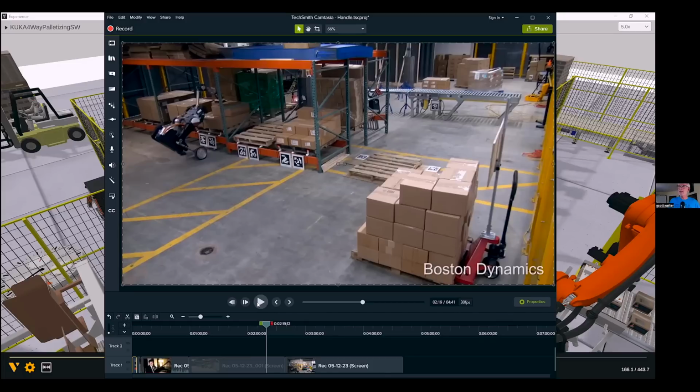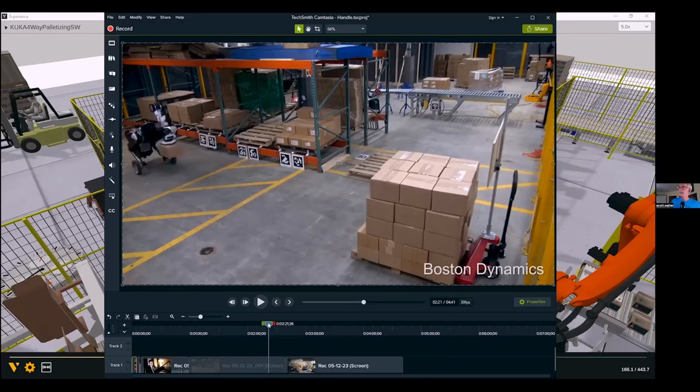I have to say, okay, Stretch is not exotic like Handle is. Right. But still it's unique. Still, it's got some nice characteristics to it. Yeah. And you can see where they learned some things, the arm, although the arm is actually more sophisticated, I think, in Stretch than it is in Handle. It appears to be. Yes. Because the robot is not as mobile. It has to be a little more mobile in the arm.